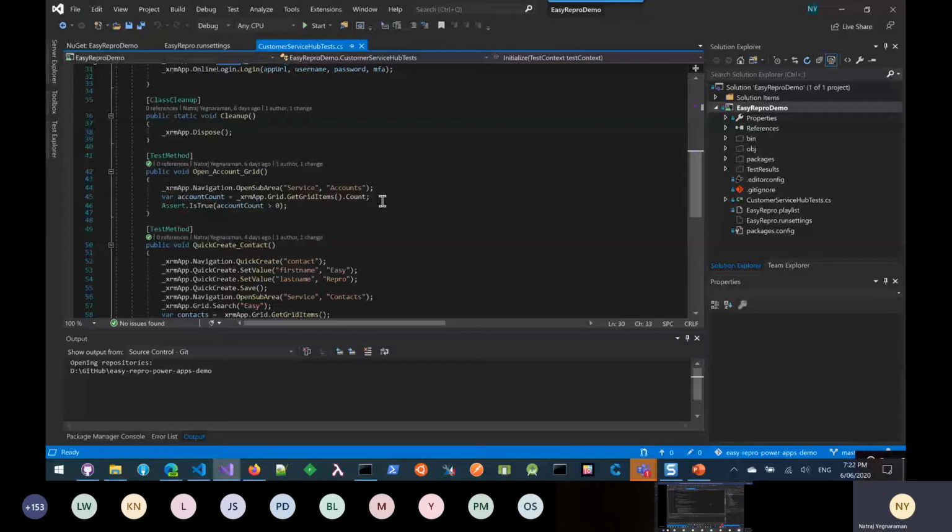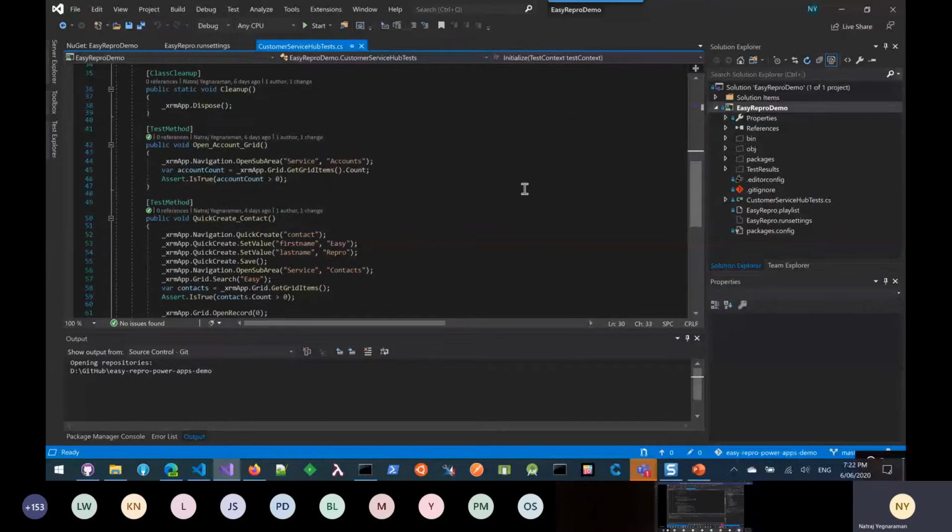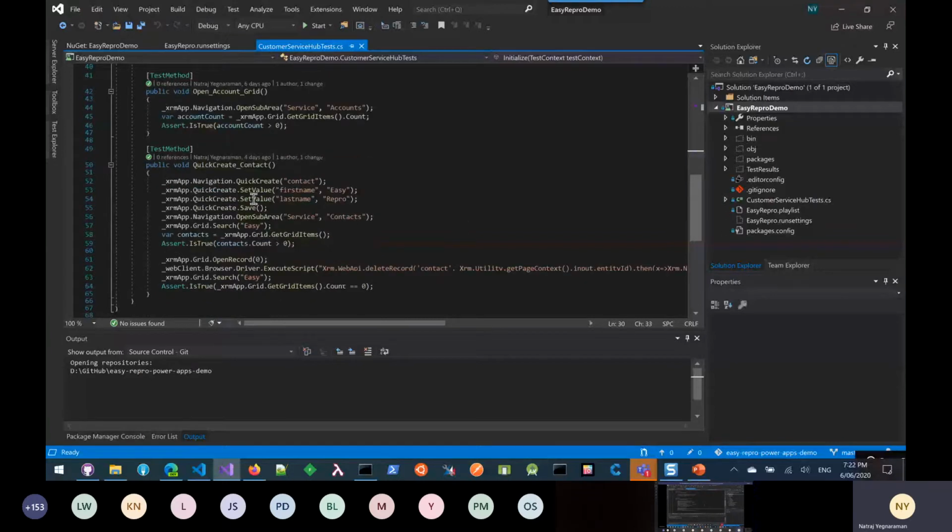One is I'm going to open the service area, open the accounts entity, and check that the number of account rows should be greater than 0. Another one is I open up a form and set the first name and last name. It's all contrived tests, so it's probably not going to be used, but I just want to show how to do that.